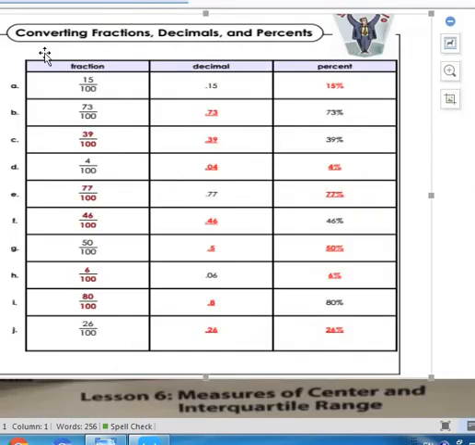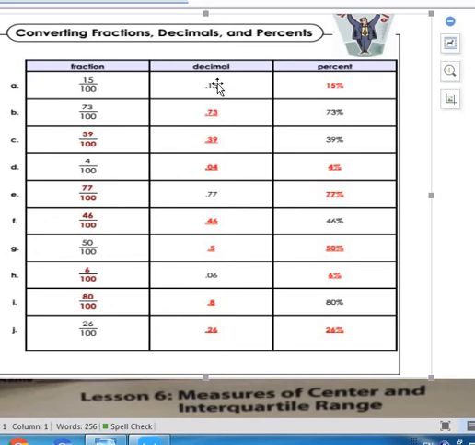Okay, moving to converting fractions, decimals and percents. I have here fraction, decimal, percents. How to convert from fraction to decimal and from decimal to percent. If I want to convert a fraction into a decimal, I must have multiples of 10 on the denominator. Why? Because here I have 2 zeros, so I move 1, 2, just two movements, so I put my decimal point here, so it's 0.15.